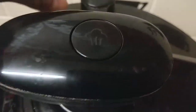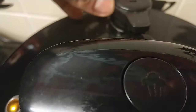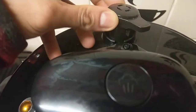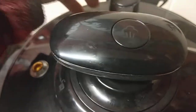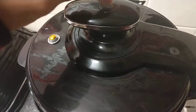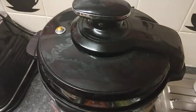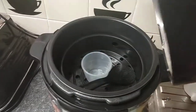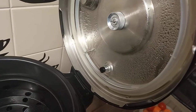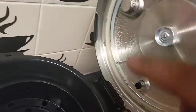Here we have the little lever which lets out the steam. When you're cooking, make sure this lever is all the way down — if it's not, you'll be cooking for hours and hours. Make sure it's secure all the way down. That's where the steam vents up. There's a steam release button that releases all the steam. It's a twist lid that locks. When the lid gets filled with condensation I just tilt it to the side and the water drains off.